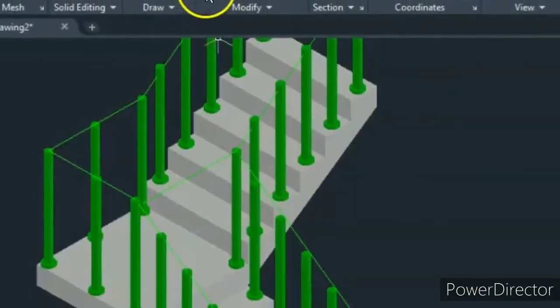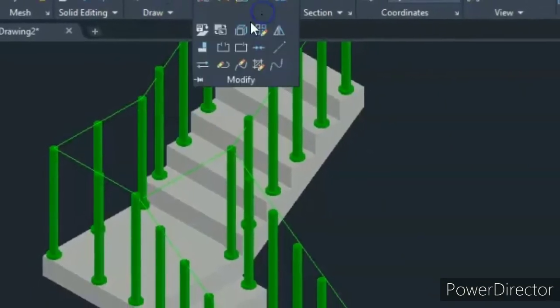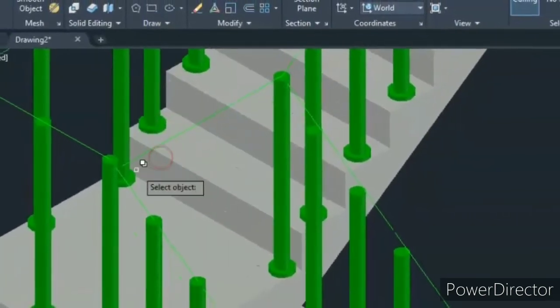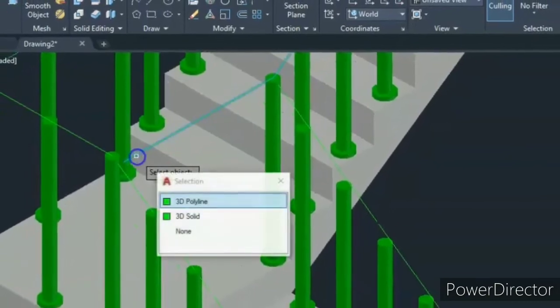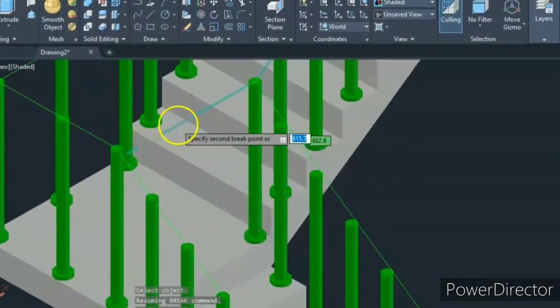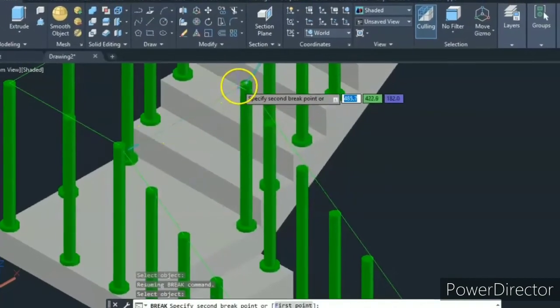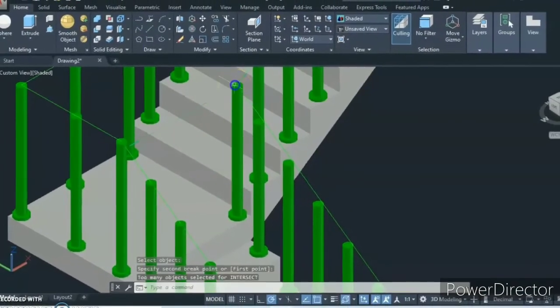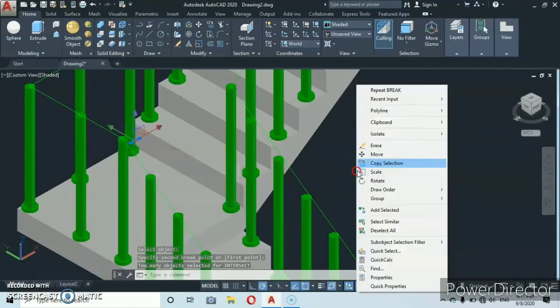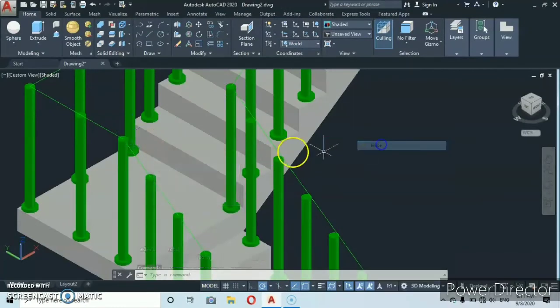Then we'll go back to the break command to select the polyline here. Then we break up to this point. Then let's delete a small portion here. Erase.